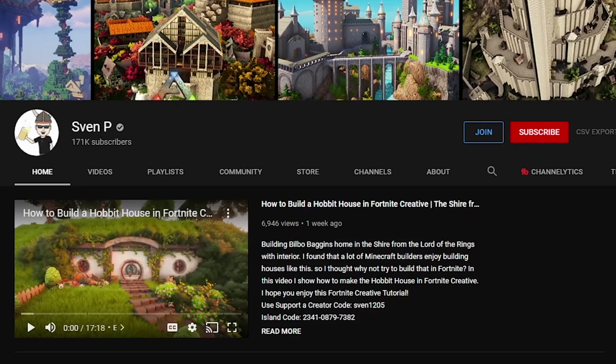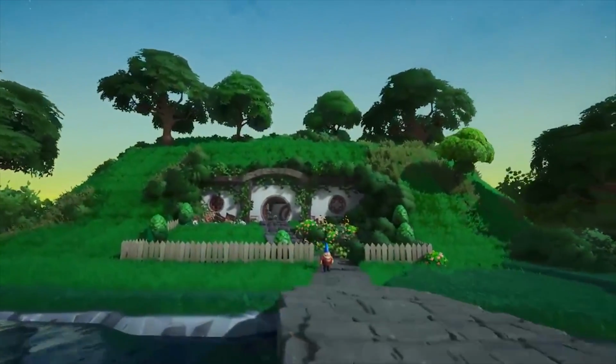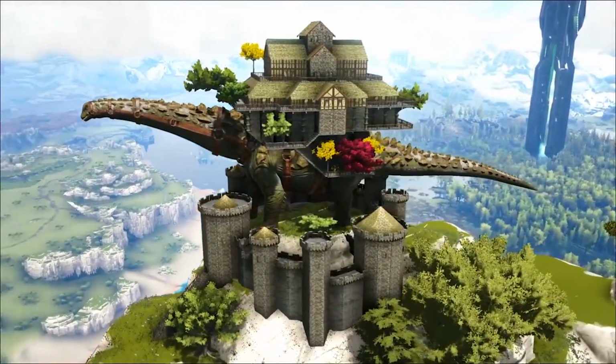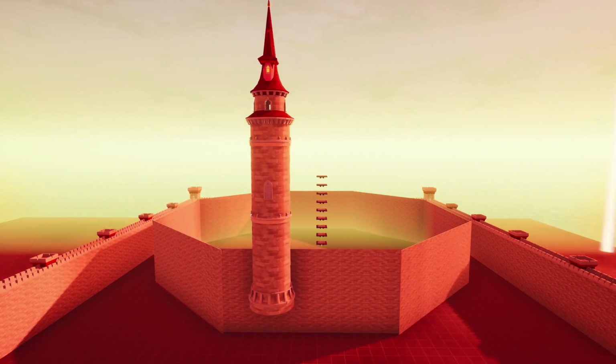So today I'm building with Sven P, who is an amazing map maker. Not only does he build really great things in Fortnite, but he also builds in games like Ark or Conan Exiles, and is just in general a really amazing builder. And guys, today I learned so much. There are some things he taught me today that I had no idea about, and I'm gonna use probably every time I build from now on. So you're gonna wanna pay attention. And also just watch this amazing build. This turned out so much better than I thought it would. All right, guys, let's go.